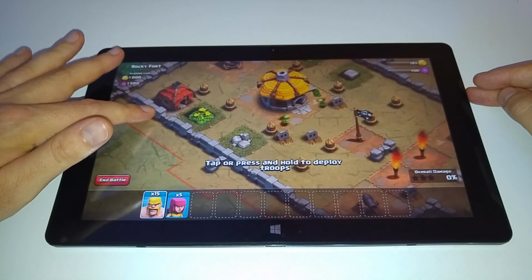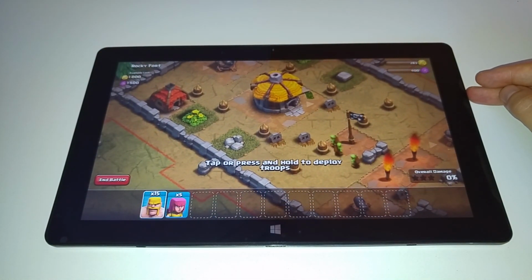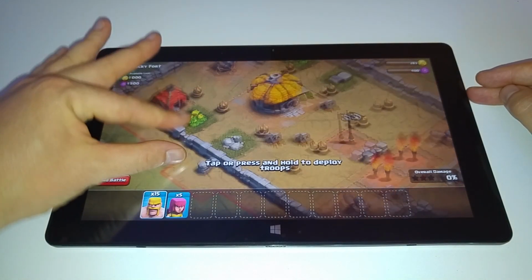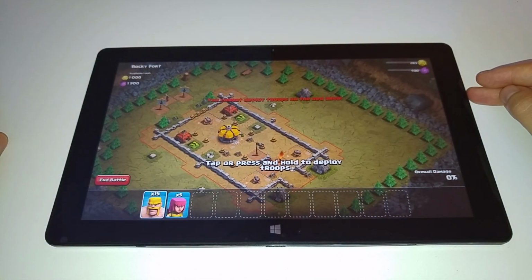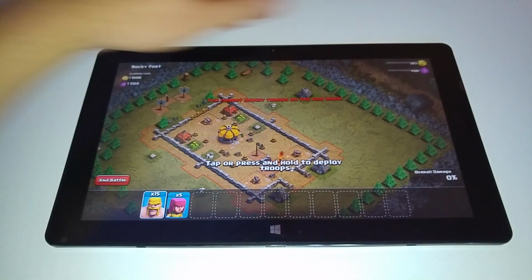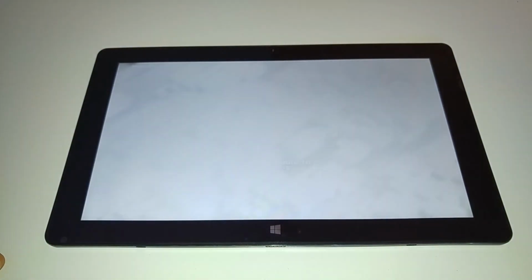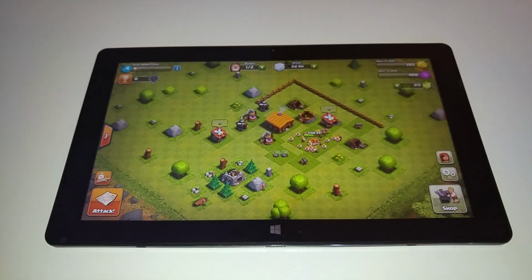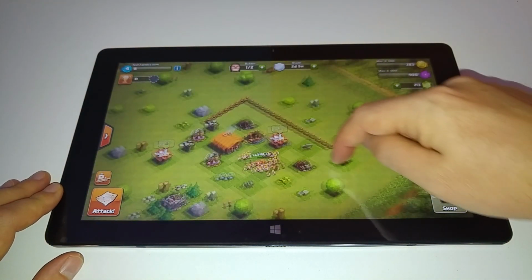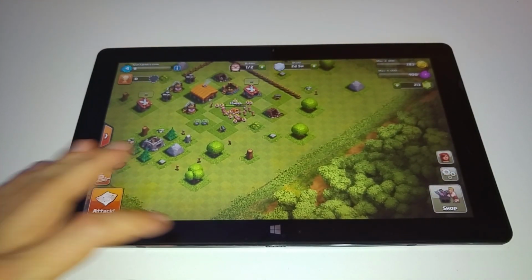I don't think I'm quite at a point here where I can actually attack these goblins here at the moment in the single player mode. Need to build my army up a little bit more, so I'm not going to jump into that just yet. So that one runs really well.